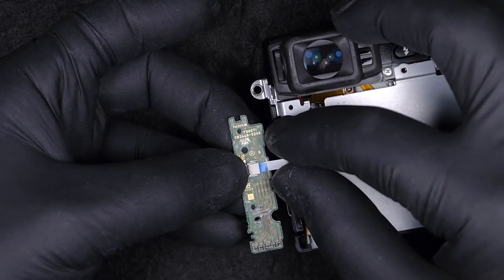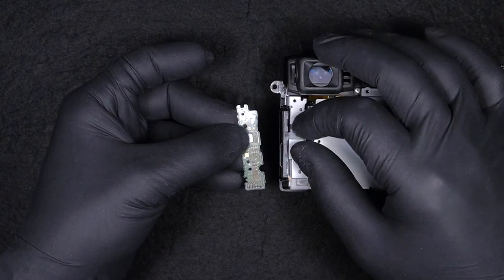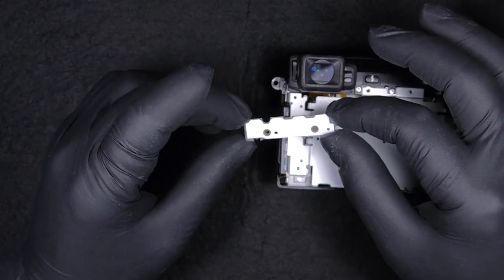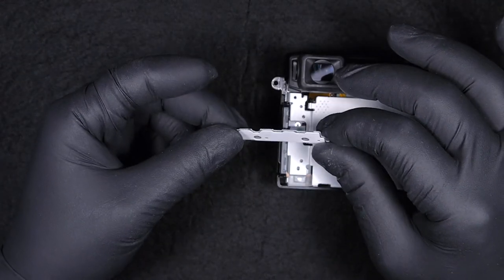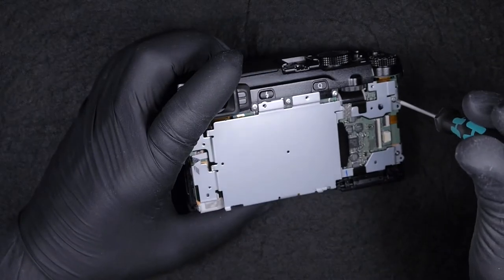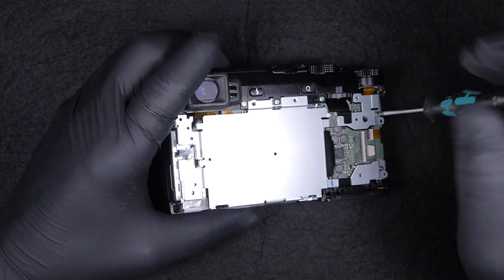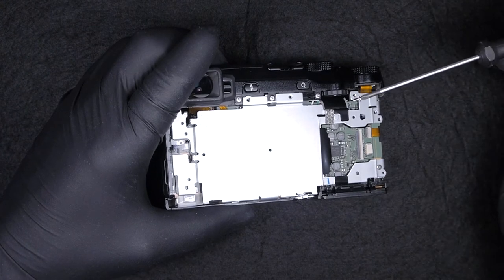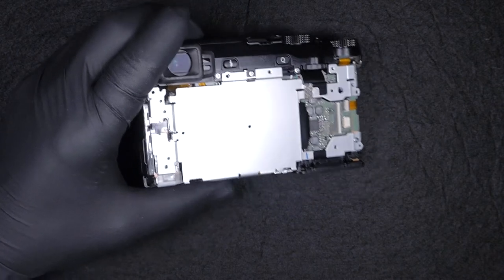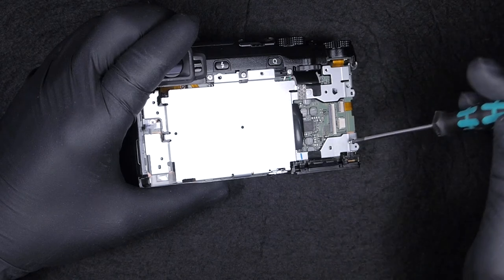Yeah, you must be very careful to not damage the flat cable. This is the button board on the left hand side, where you can access different options on your camera. Something that caught my attention around this cover is the amount of screws that we need to unscrew in order to release this cover.